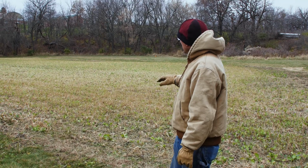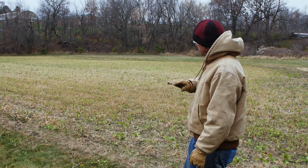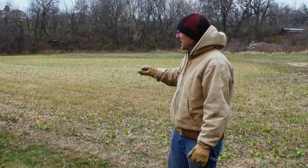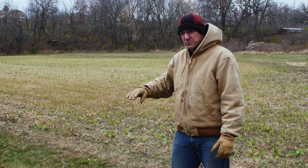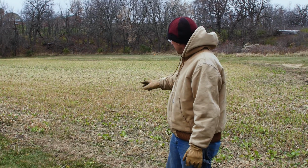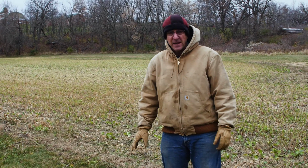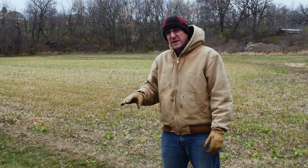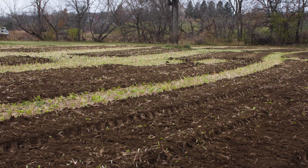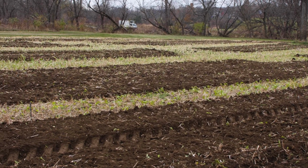This field, this year we had sweet corn and sunflowers in it, and then we came in with a mix. It's got some radishes, it had buckwheat in it, it had some rye in it, and this was basically a cover crop mix that we just mowed down, and you can see the radishes are still coming back. Everything else looks like it's kind of died back now, but we're not going to till where we're not going to plant, just to preserve a little bit of soil integrity and also to keep the ground a little firmer in the springtime when customers are out here.